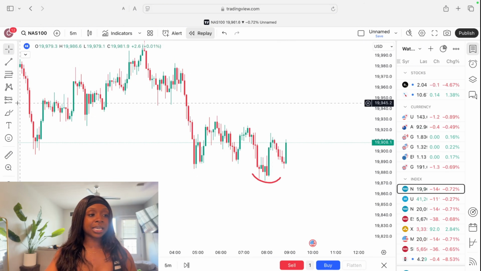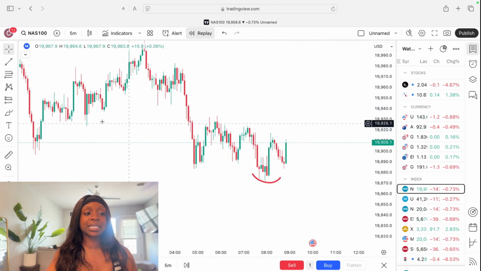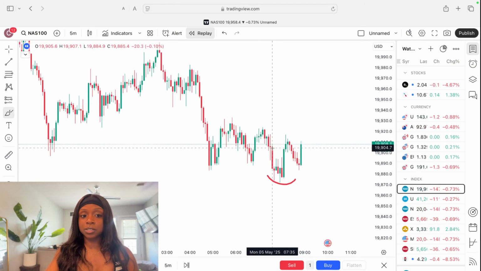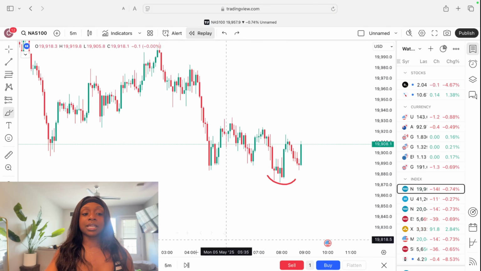Let's see if the highs get broken or if we're just playing around until the opening, because y'all know sometimes NQ will just play around until the opening and never end up breaking any highs up this way. So I thought, okay, maybe this could be a resistance. Let's just see. I'm still keeping my sell bias until I see otherwise.